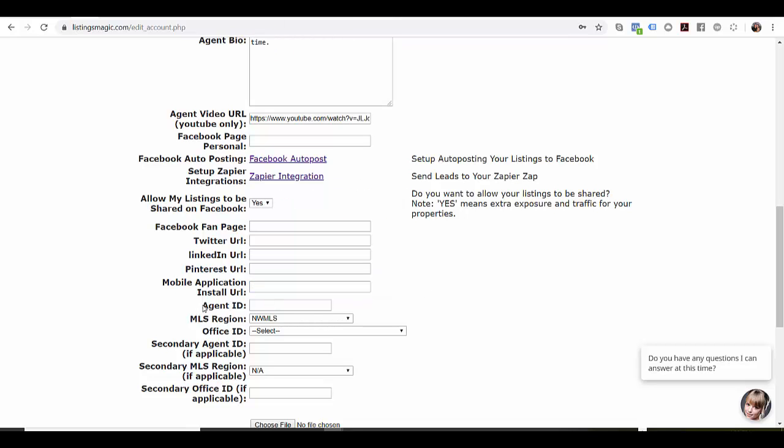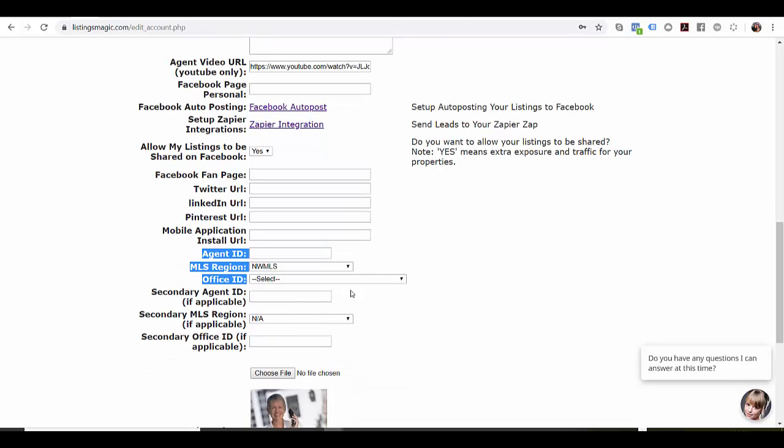Here are a couple of the important ones that we really want to make sure you set up properly: your agent ID, the MLS region, and your office ID. These are the ones that we use to pull in properties that are part of the MLS. So we're able to basically, I call it triangulate, and find those listings that belong to you and build those into our system without you having to do anything behind the scenes. So you want to take a look at that and make sure that those are set. If they're not set properly, update those as well. If you're in more than one MLS, you can do a second MLS as well.